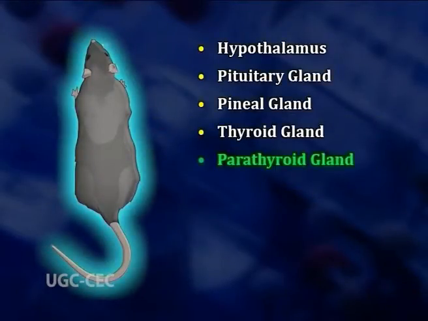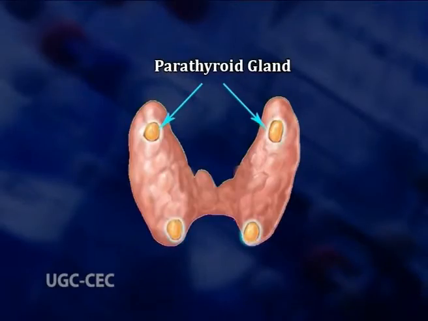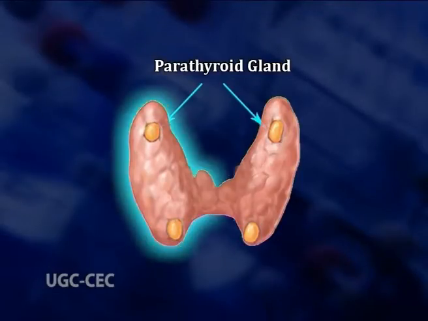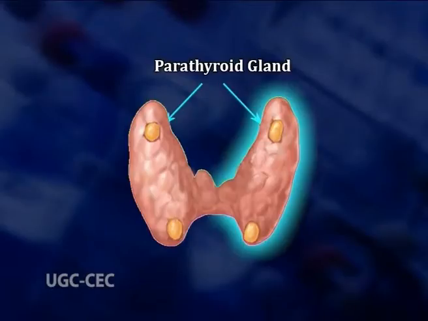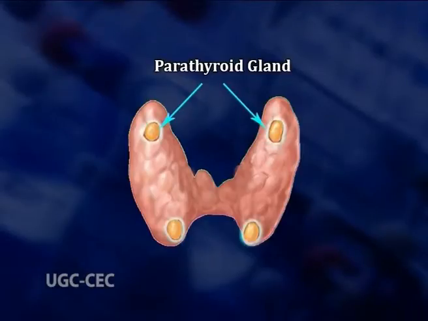Fifth gland is parathyroid gland. These glands are small and usually difficult to locate. The rat has only one pair and they are embedded in the dorsal surface of the thyroid gland. The parathyroid glands are two pairs of glands usually positioned behind the left and right lobes of the thyroid gland. Each gland is a yellowish brown, flat and ovoid.